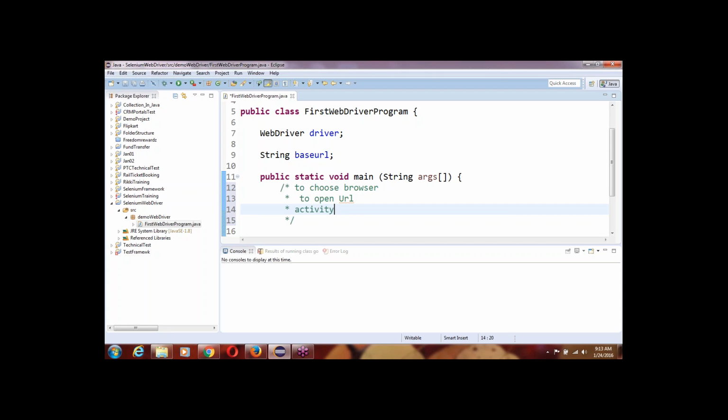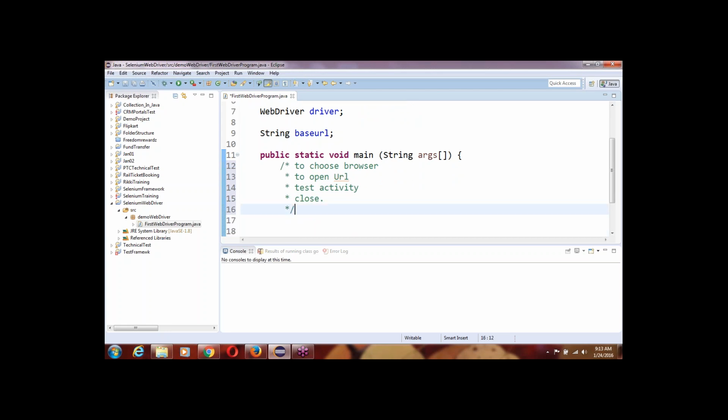After activity completion, whenever you perform all your testing activity, after finishing this testing activity you have to close this browser, or you have to send a report like that. So these will be our major steps.